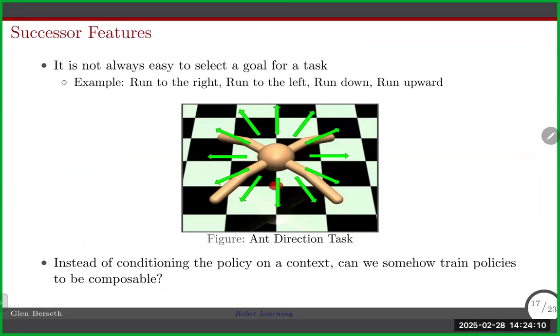All right, so I've got an annoying question for you this time. It's not always easy to specify every task as a goal. For example, what if I gave you the goal, run to the right? How do you specify that as a goal? I'm sure you spend a lot of late nights up thinking about this particular problem, like I have. But now it's literally just go to the right. Do not stop going to the right. Can you specify this as a state?